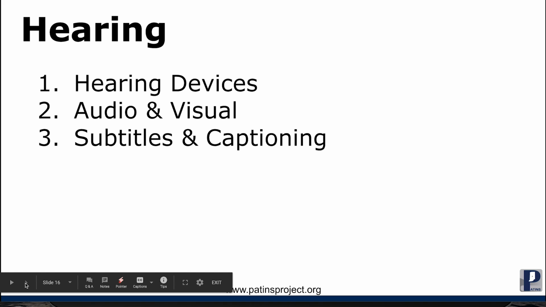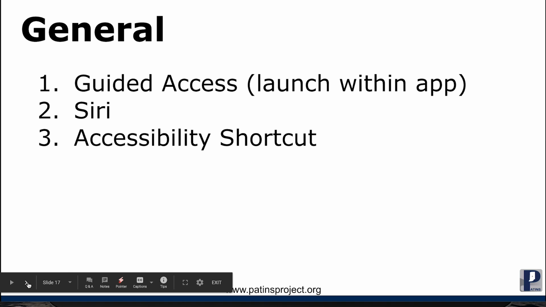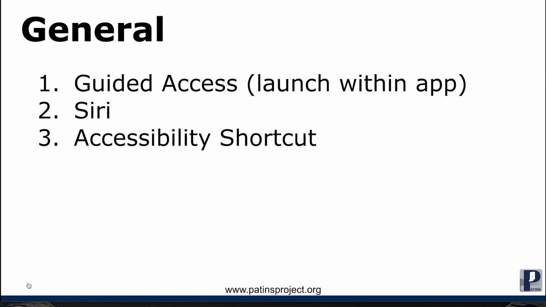The last area that I wanted to go over for access for all students is guided access, and you can launch this within an app when it is on. So I have turned guided access on, and then I can change my passcode setting. I can set a time limit. And so what guided access does is this is going to lock your student into a particular app, and they are not going to be able to get out of it unless they have the code, which obviously you are the one that has the code.